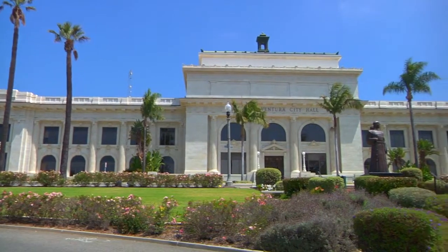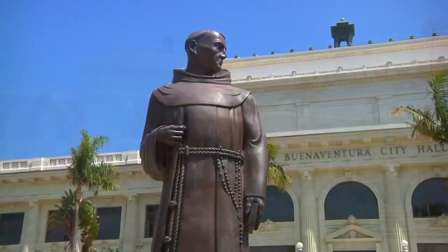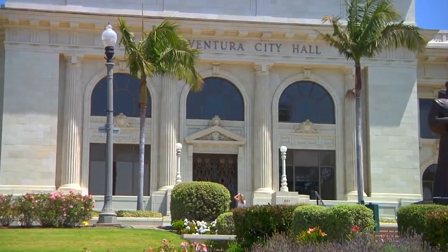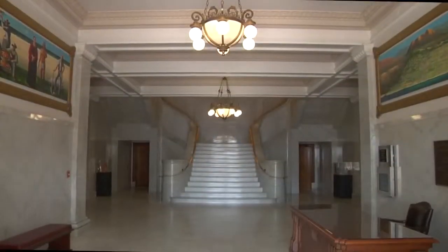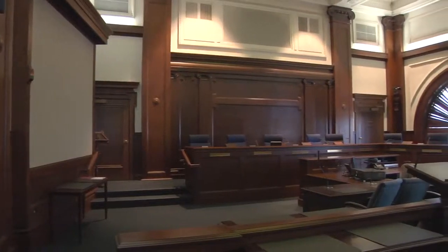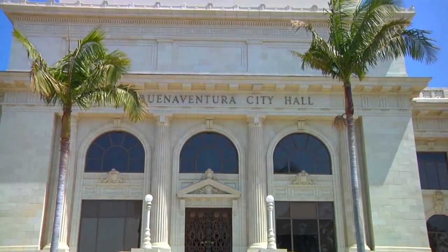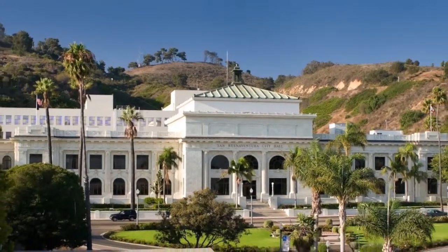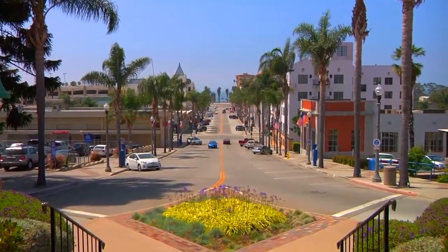One of the most beautiful civic structures in California, this state historical landmark listed on the National Register of Historic Places is noted for its gleaming terracotta exterior, copper sheath dome, elegant Italian marble foyer, coffered ceilings, and paneled council chambers. Set in a landscape of rare beauty, palm-fronted San Buenaventura City Hall has dominated the community from its hillside location for a century, looking down California Street to the ocean and the old pier.